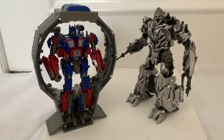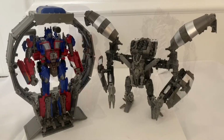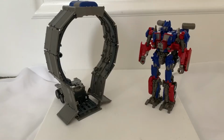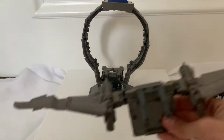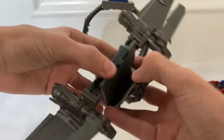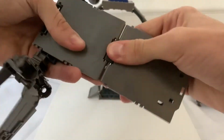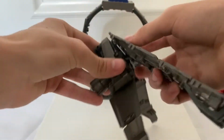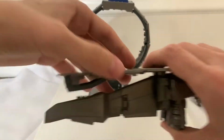For size comparisons, here we have him next to my previous review, the Studio Series 54 Megatron, and the Studio Series 53 Mixmaster. For the transformation, this guy isn't actually too hard to transform. The arms can get a little messy. And as you will see here later, the front grill on mine just refuses. I don't know if I'm doing something wrong. It just doesn't want to close all the way.